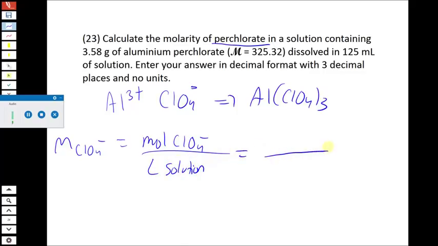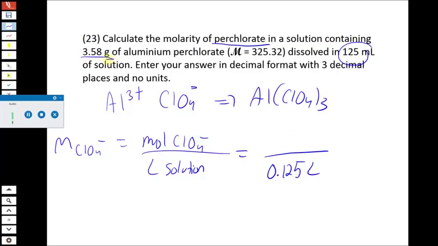All right, and then looking at what's given in the problem, we're told that we're making 125 milliliters of the solution, so that's our volume. We just have to convert it to liters by dividing by 1,000. So the volume of solution is going to be 0.125 liters. Again, by now we should be pretty quick at doing conversions between milliliters and liters. We just divide by 1,000, move the decimal place over 3, however you want to think about that. And we just need to calculate how many moles are in this solution.